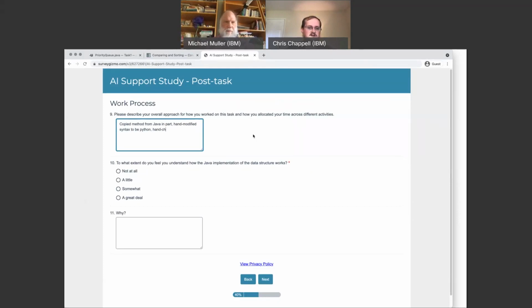Hand checked to make sure various Python language-specific bugs were accounted for.